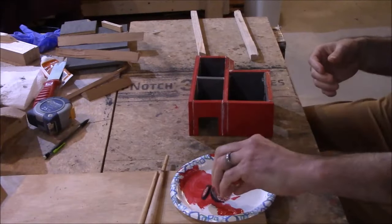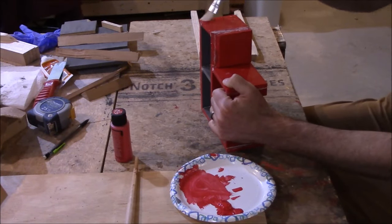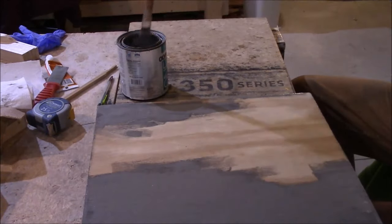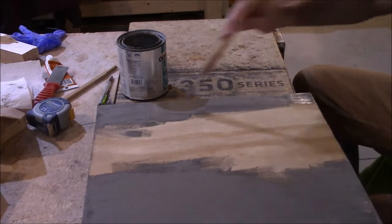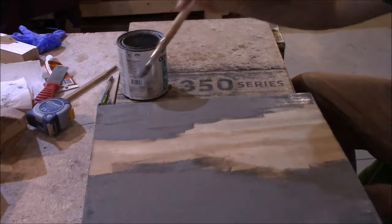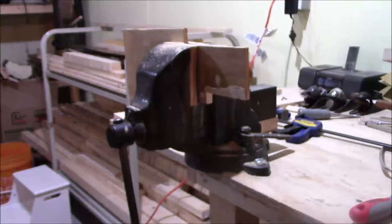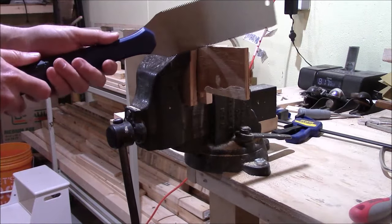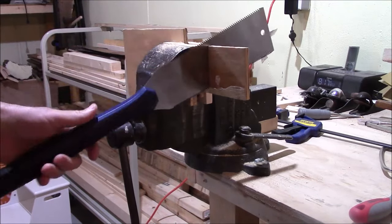Again, that extra support piece is not necessary. You don't need it. Before I glue the roof on, though, I'm going to touch up any of my glue squeeze out from earlier, and I'm also going to paint the base. For this, I had a can of gray paint. It was latex paint and primer. I think we painted one of our rooms with it or something. I don't remember. But I also had an idea at this point for the car wash. I figured I'm going to have extra space on the plywood base that the garage will sit on.